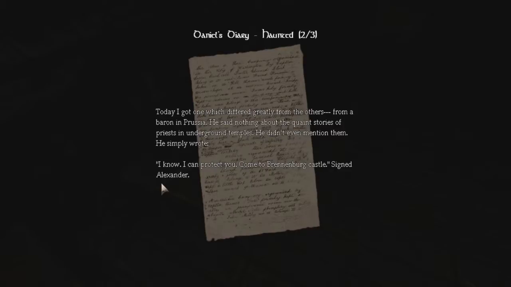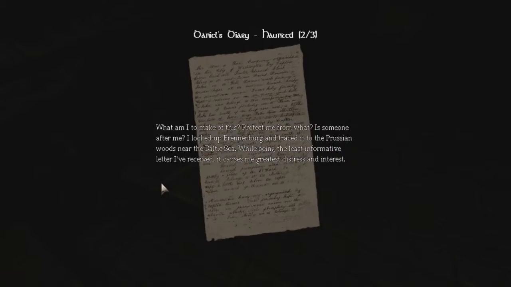He said nothing about the quaint stories of priests in underground temples. He didn't even mention them. He simply wrote, "I know. I can protect you. Come to Brennenburg Castle." Signed, Alexander. What am I to make of this? Protect me from what? Is someone after me? I looked up Brennenburg and traced it to the Prussian woods near the Baltic Sea.